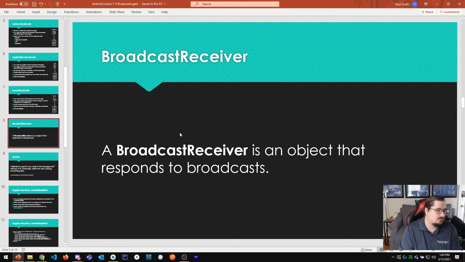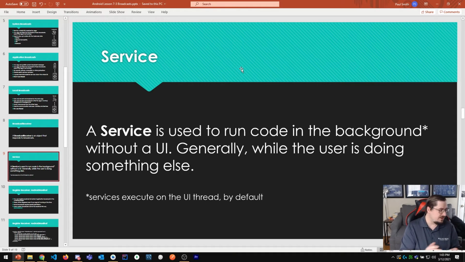So if we're setting these up, you're going to see broadcast receivers around in different places. The next thing that's worth mentioning, I already mentioned this term: service. A service is used to run code, quote unquote, in the background. That's at least its goal, and typically without a UI. So a service is typically running stuff in the background, like downloading files or making network requests, while the user is usually doing something else.